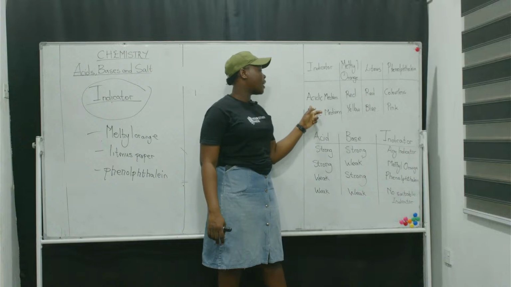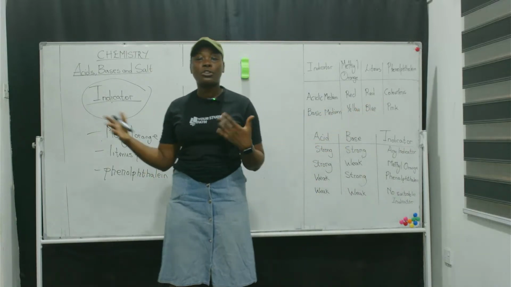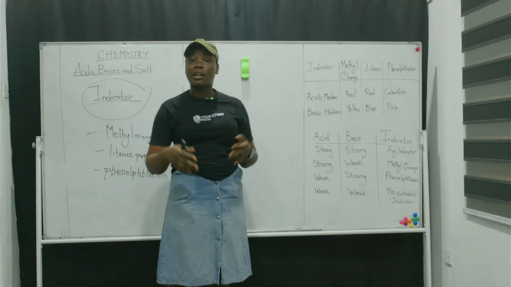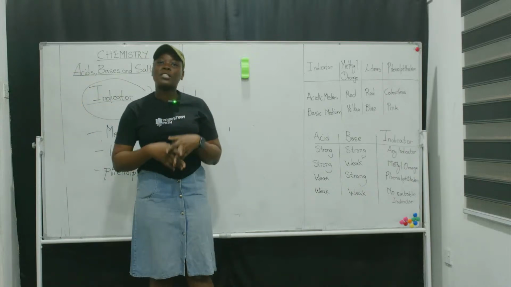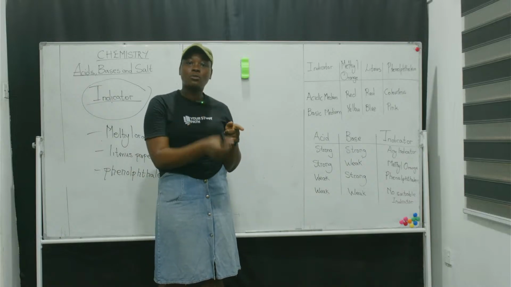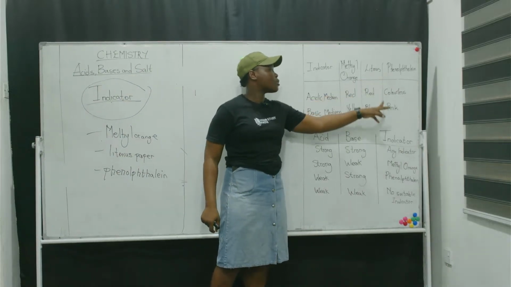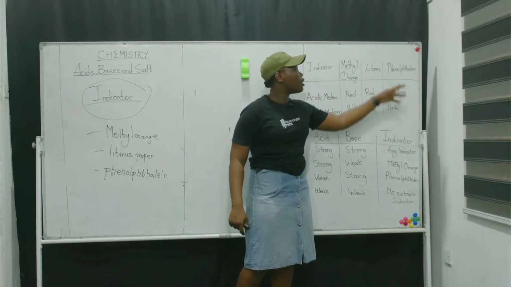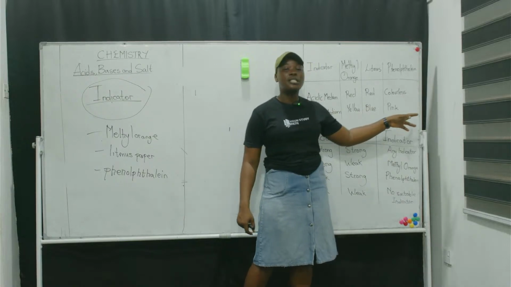For litmus paper, in acidic medium, it is red. We all know the general property we used to say, that acid turns blue litmus red. And I started with that in this class, that the concluding part of the color is red. So when you are asked what is the color of litmus paper in acidic medium, it's not blue, because the acid will change that blue to red. And so the answer is red. In basic medium, litmus paper is blue. And then phenolphthalein, in acidic medium, is colorless. In basic medium, it is pink.